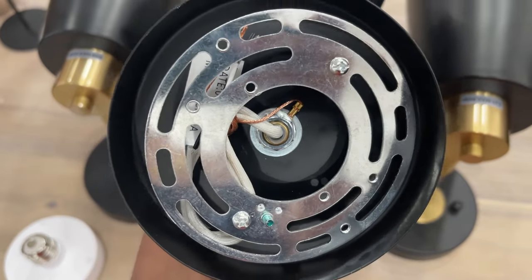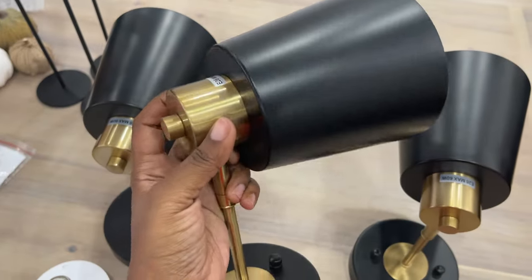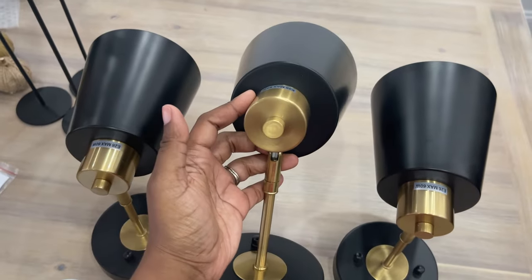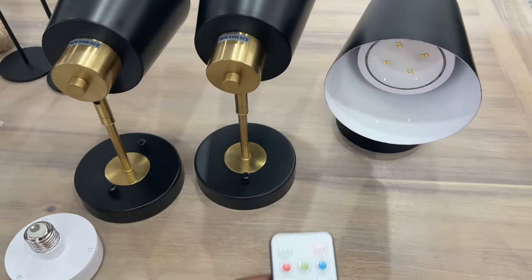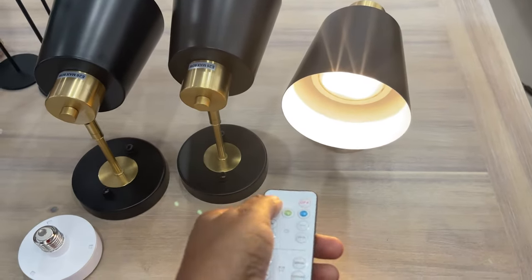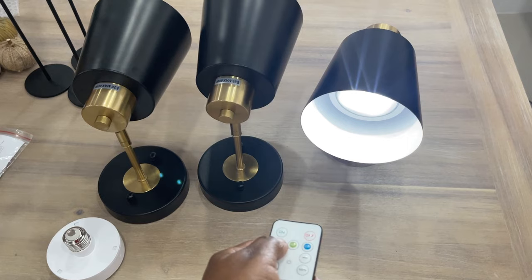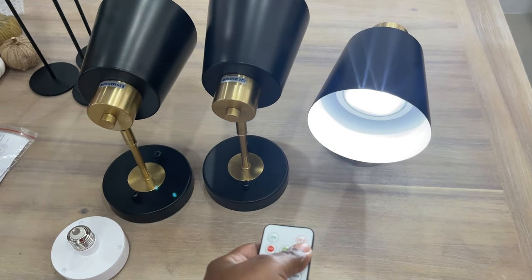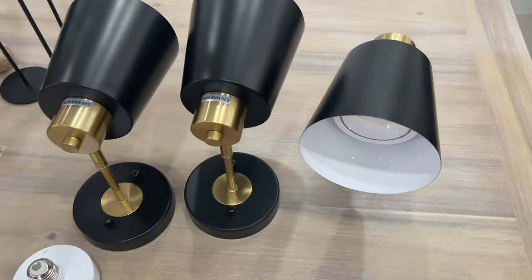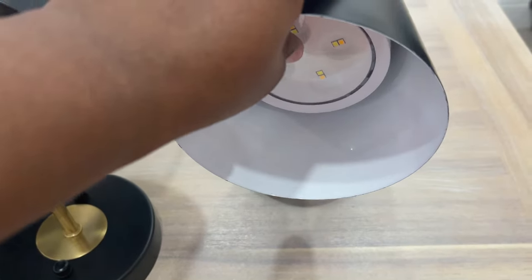But the cool thing, as you can see from under the bottom here, is that it has a dual function. It allows you to have it hardwired if you have the power source. If not, you can choose to put batteries inside the light and screw it into the wall sconce. It also comes with a remote control. Each light comes with its own remote, but because it's the same remote, you can use one remote to control all three. Also, it's $39.99 for the set of two, and because I wanted three, I had to buy two sets of two, of course.